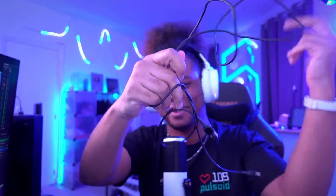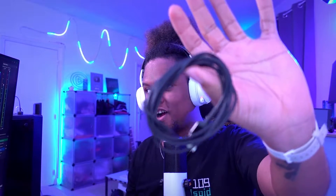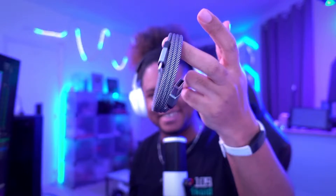The problem with other regular cables is — well, I just pulled this from my shelf — that even if I manage to make it neat, I need to basically tie it on itself, and it's just not going to hold, looking absolutely messy. You can get accessories, little ties and all of that, but then you need to not lose those. Whereas just this cable itself is super neat.